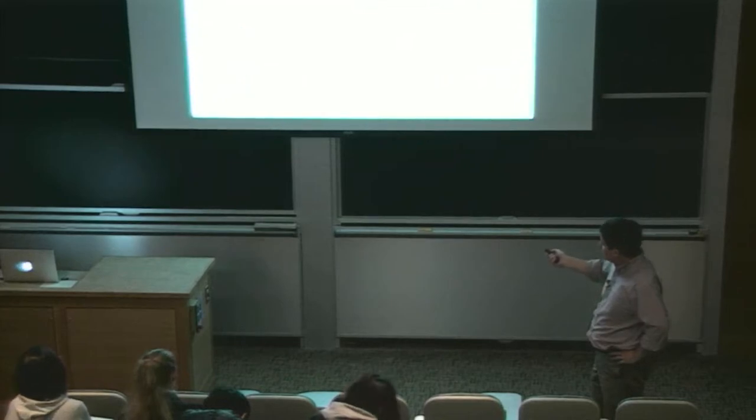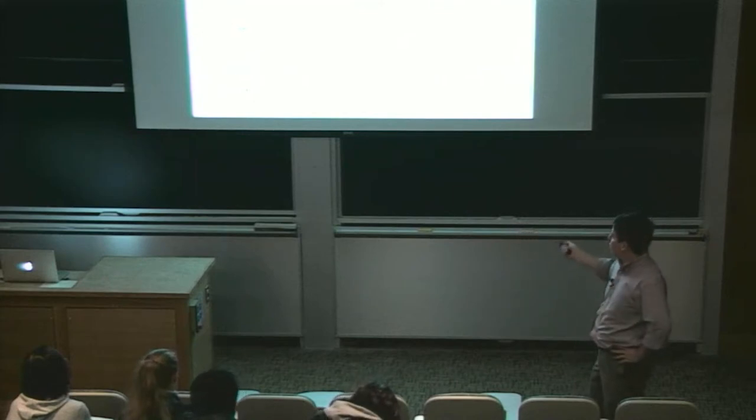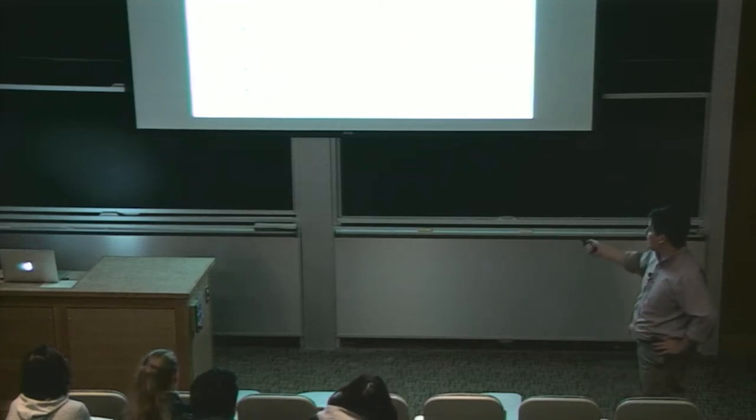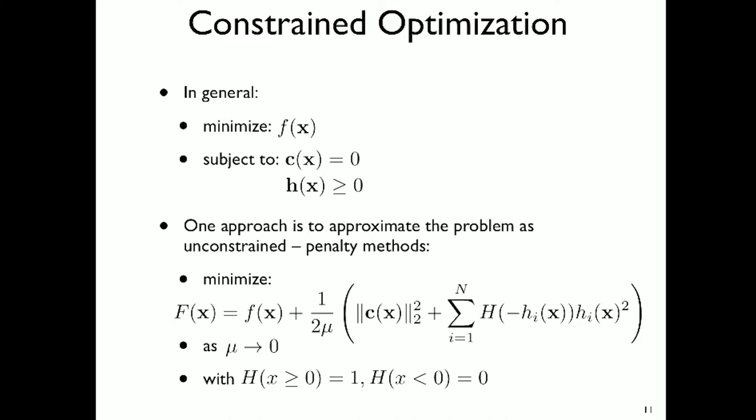And in the limit that this penalty factor mu here goes to 0, the penalties get large, so large that our solution will have to prefer satisfying the constraints. There's another penalty factor over here which is identical to this one but for the inequality constraint. It says take a Heaviside step function, which is equal to 1 when the value of its argument is positive, and it's equal to 0 when the value of its argument is negative. So whenever I violate each of my inequality constraints, h_i of x, turn on this Heaviside step function, make it equal to 1, and then multiply it by the value of the constraint squared, a positive number. So this is the inequality constraint penalty, and this is the equality constraint penalty.